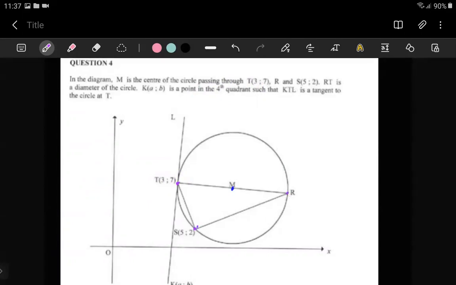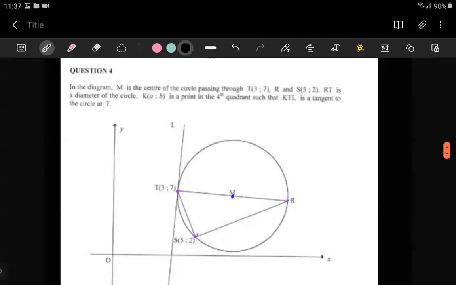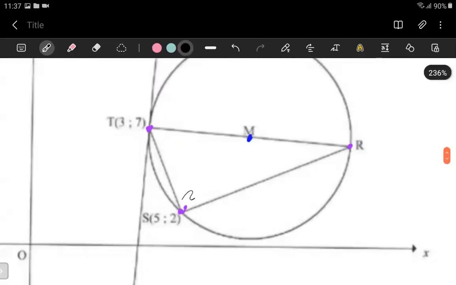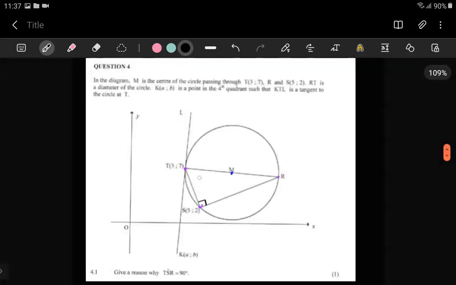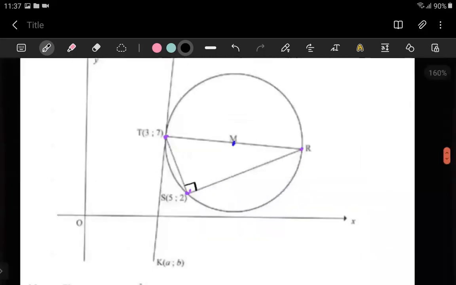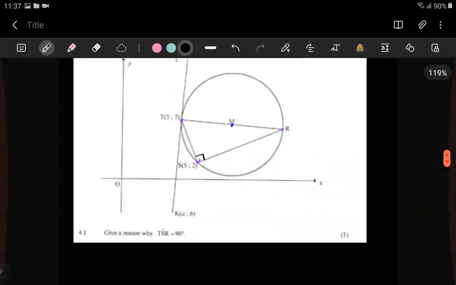So there's a law that says that if a line is a diameter of a circle, and we know this is a diameter because it's a straight line passing through the center, then it's a diameter automatically. Because it's a diameter, we also know that this is 90 degrees. That's a law. An angle that is subtended by the diameter of a circle is always a 90-degree angle. But this line has to be cutting through the center.